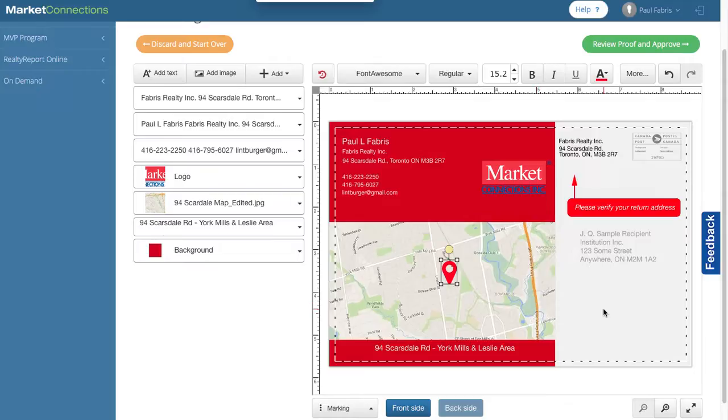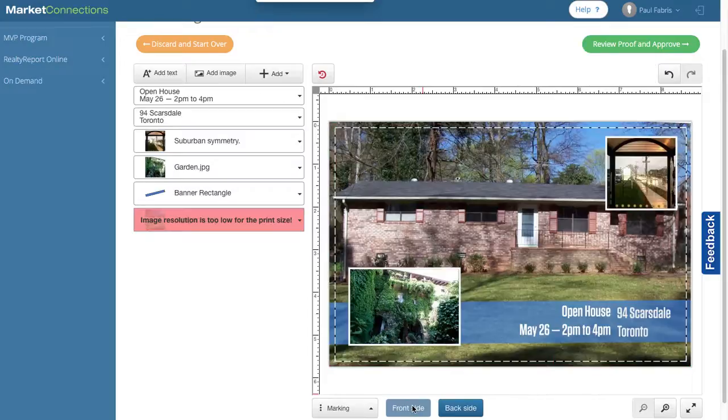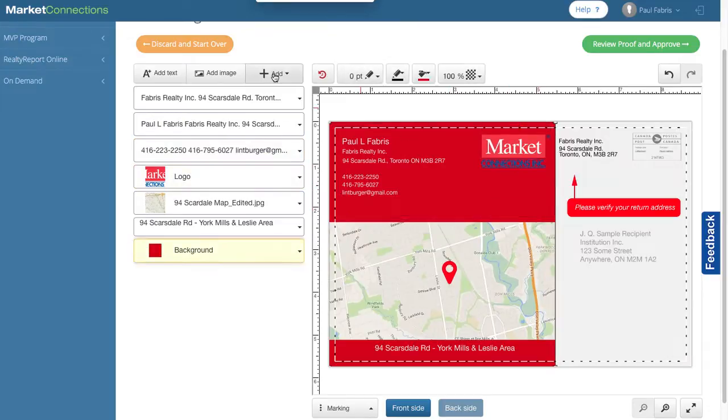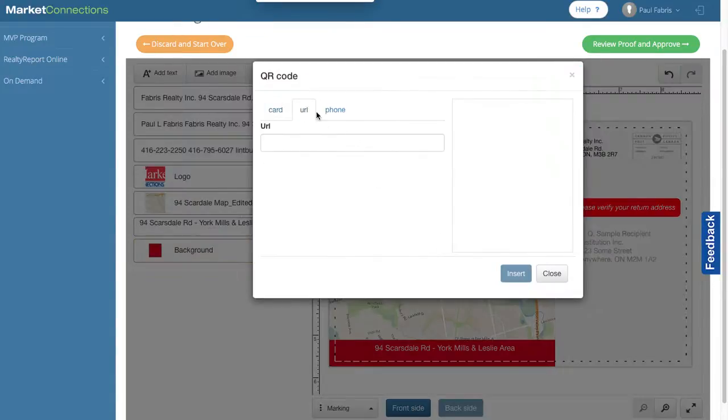So that takes us to the last thing that I'm going to show you, which is how to add a QR code to your postcard. Up at the top in the row of buttons where we can add whatever we like to the canvas, I'm just going to choose QR code. There's a couple of different ones if you just want to post a URL so that when somebody scans it with their phone, it takes them directly to the website address.